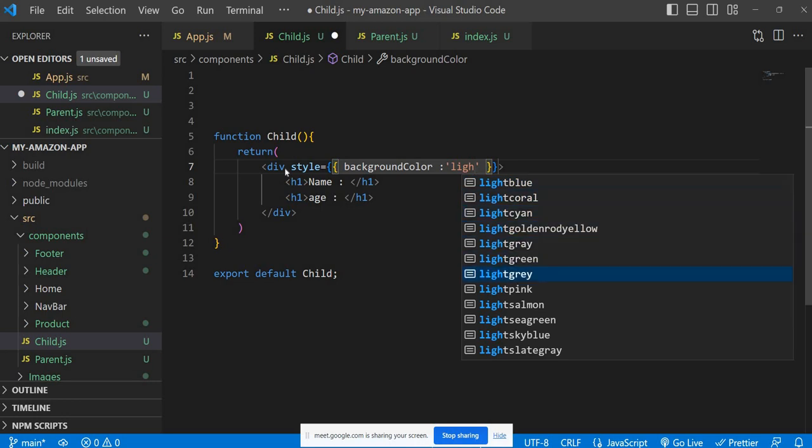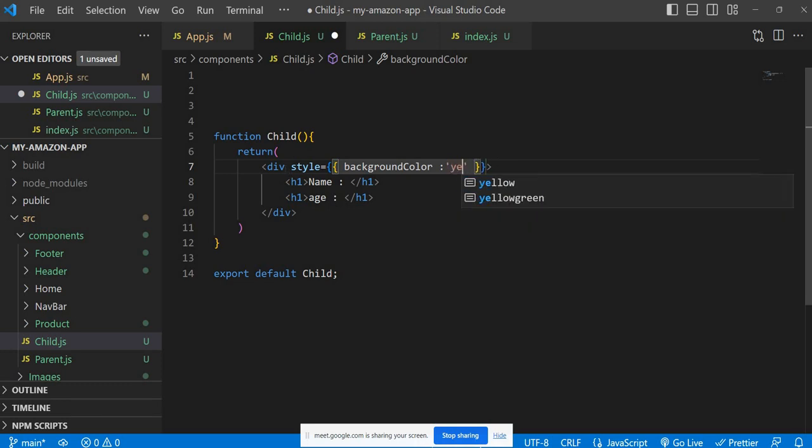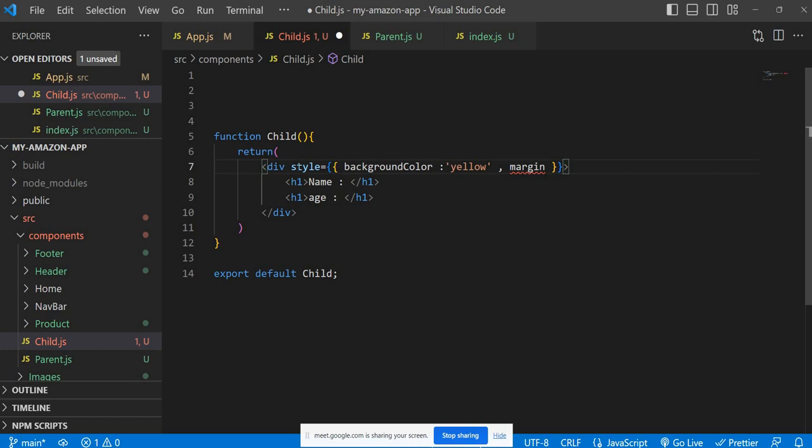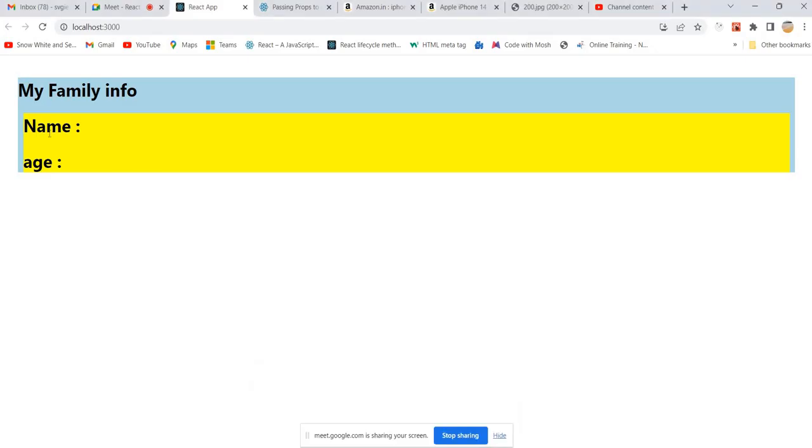We should give some opposite color. Let's go with this. I'm not sure whether it is good or ugly. Again, I'm giving some margin so that we can easily recognize our component. Okay, fine.